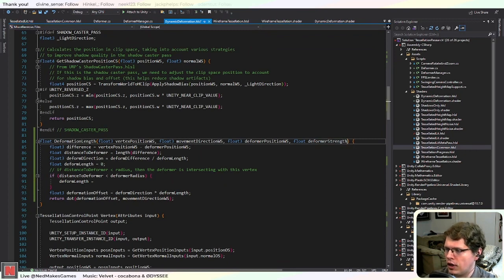And then we'll just increase the strength based on the distance here. And then we can still do this dot product though.